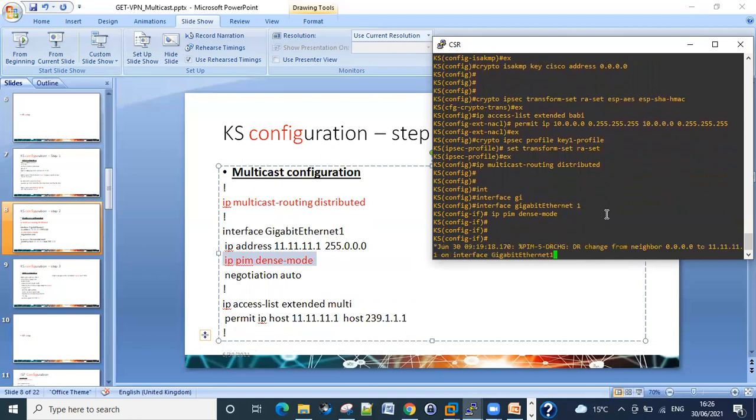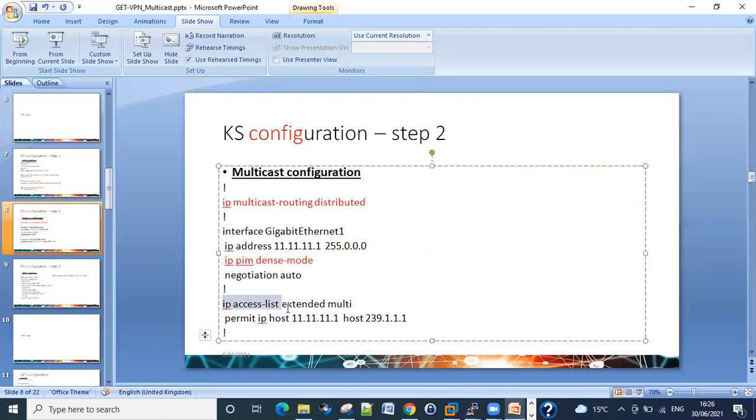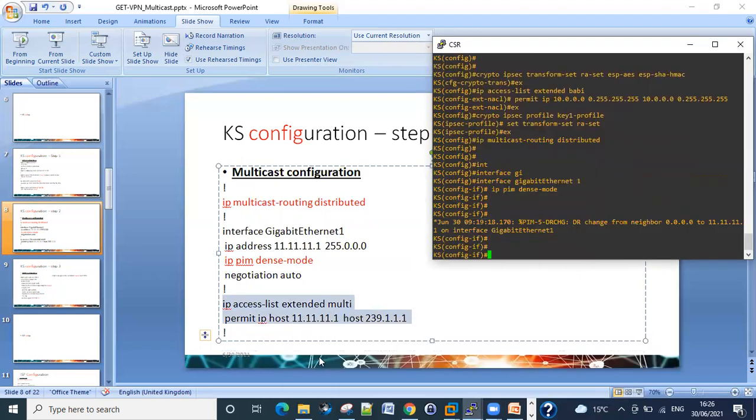So it's pretty standard, nothing much has changed. And we have to define an access control list for GET VPN to communicate with the multicast IP. I have already given the justification for why we need it.